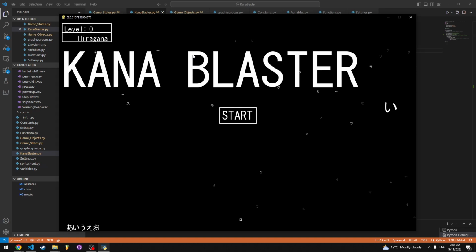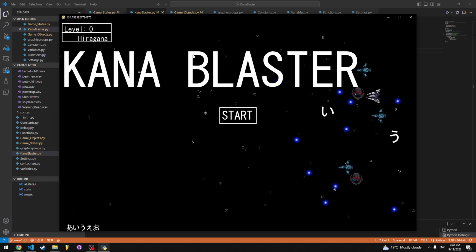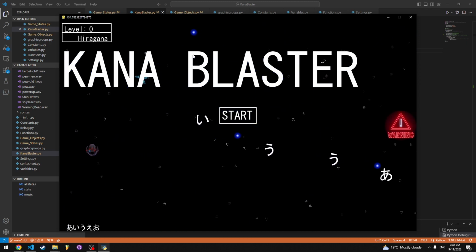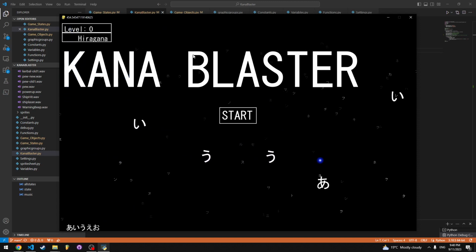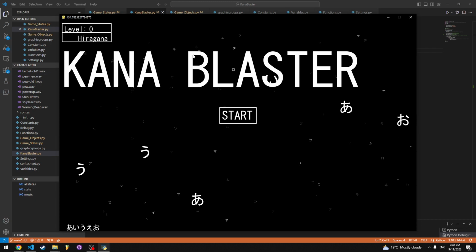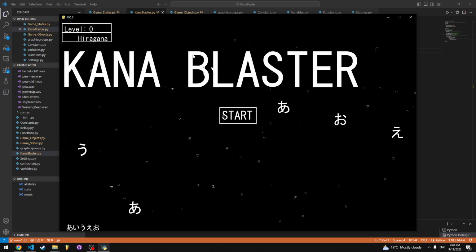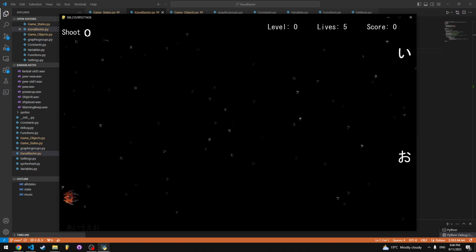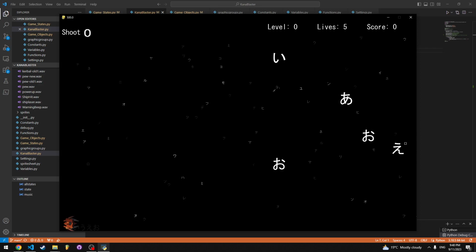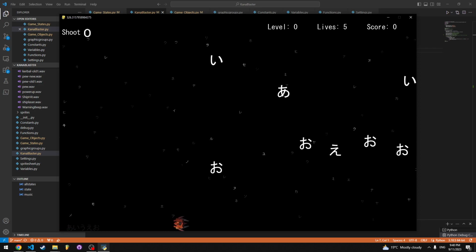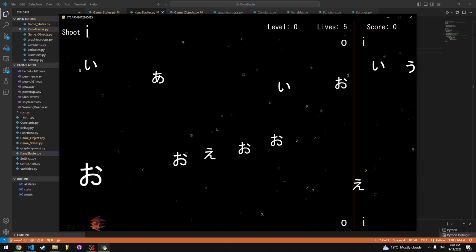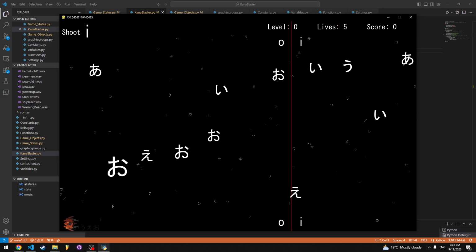And so I've got some keys that I've got set up. And that big laser actually is supposed to be shooting everything, but this is the menu. So I would need to copy the collision section from the game section into the menu. But anyway, let's start that. Here's a problem. If I keep holding down, then the thing that makes you fall backwards ends up doing that a lot. But here we are in the game.